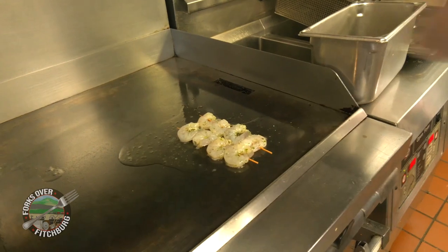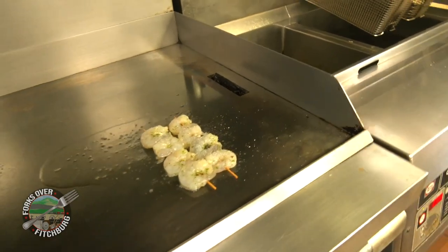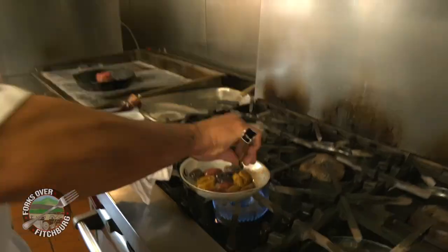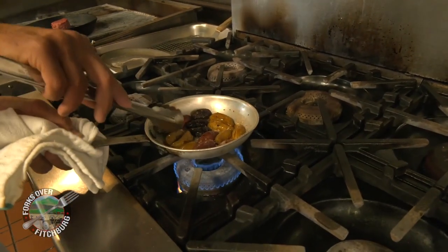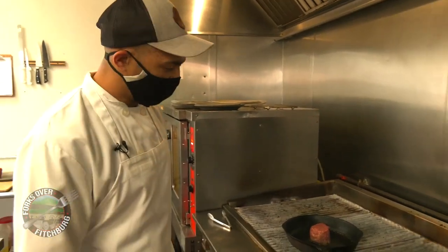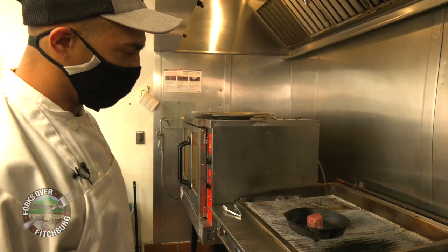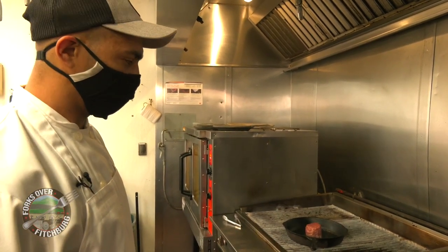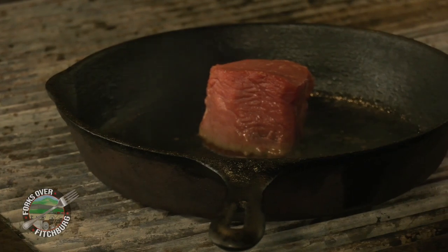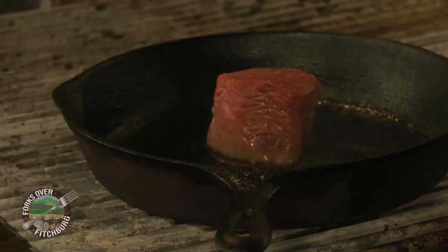We have some butter down. We have some marinated 16/20 shrimp that have been peeled and deveined. They're marinated in garlic, basil, parsley, and olive oil. We're moving our potatoes a little bit — we don't want them to stick. Just make sure they're on that cut side so they get a decent sear. You don't want them overlapping. You don't want to prematurely move the tenderloin, otherwise it can stick, and you don't really want to lift the tenderloin because that will basically get rid of the crust that you're trying to make. Just by grooving it side to side, building that crust — you can kind of see a little bit of the crust starting to come up.